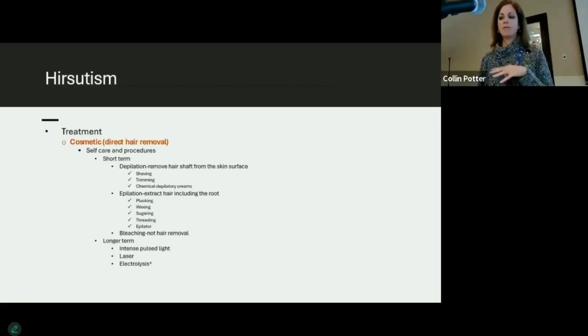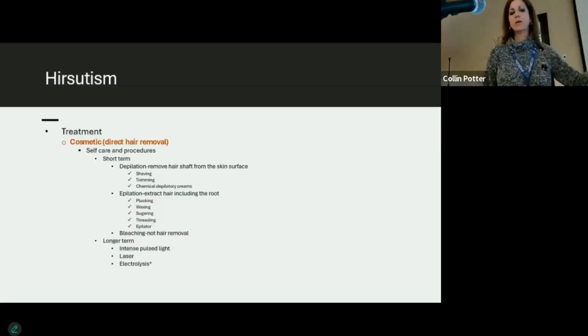It speaks to some of my future slides, where it talks about how long to expect there to not be hair regrowth as well. So when we look at epilation versus depilation, it's where is the hair removed. Epilation is going to take the hair and the root. So that just tells you, without me telling you, that that's going to be a longer time until that grows back, versus if you just cut something off at the level of the skin, clearly that's going to grow back faster. So things like shaving, trimming, or those chemical depilatory creams, those are all going to be at more of that surface level.